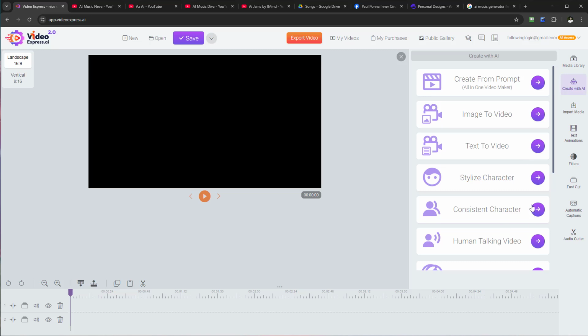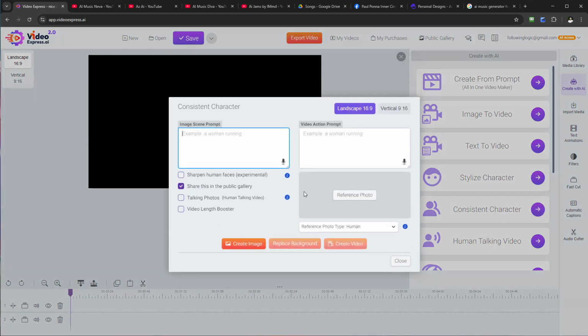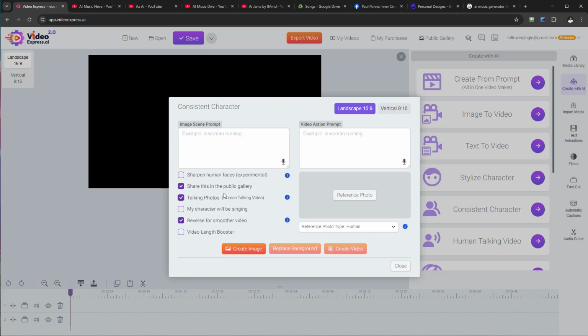Now, in this example, if I select consistent character, once this pops up, these are the two key things that are really important that I would recommend. We have talking photos, and you also have the ability to have my character singing.